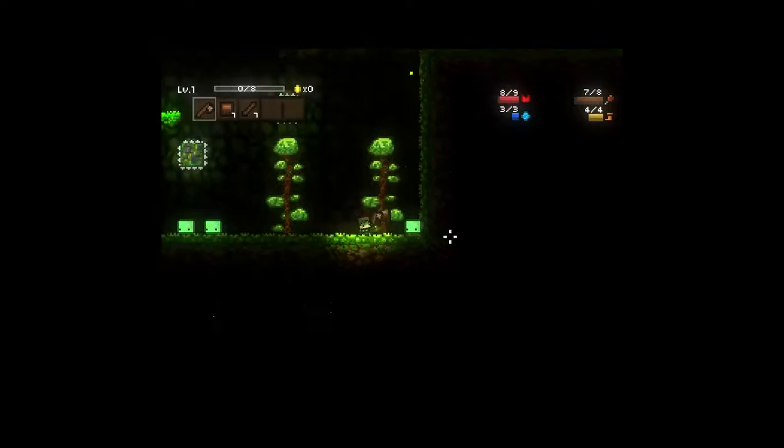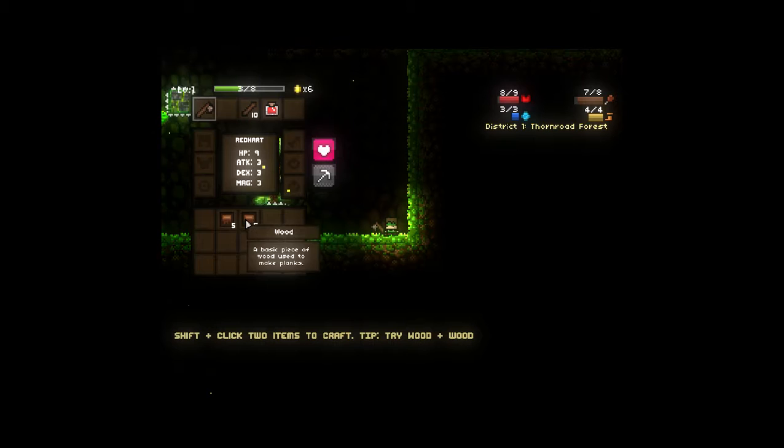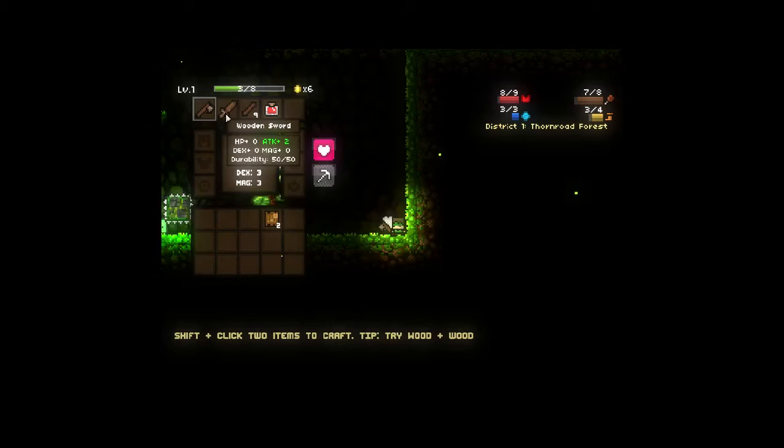Oh, two health potions. Wait, does that mean I can make a bigger health potion? Yes. Right, let's quickly, so we've now got that. Then those two, then we've got a sword now. Right, we know how to make a sword. Now, how do we make a pickaxe?